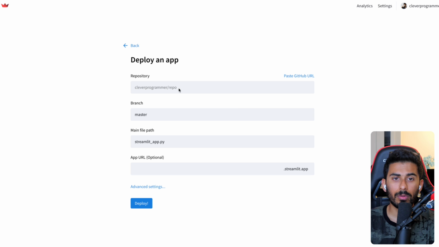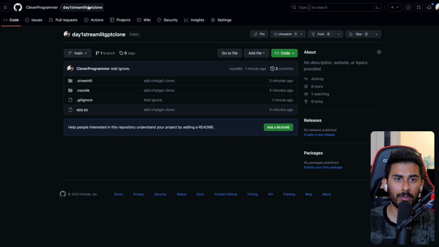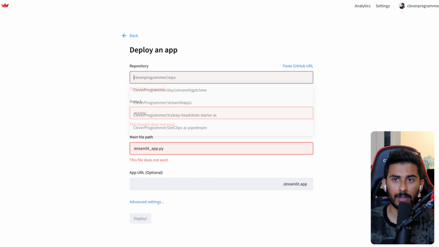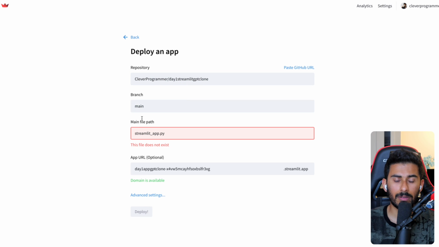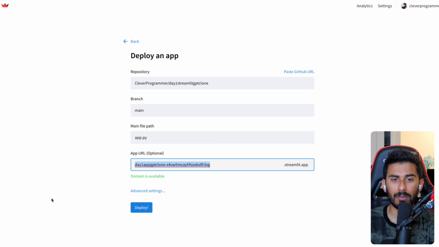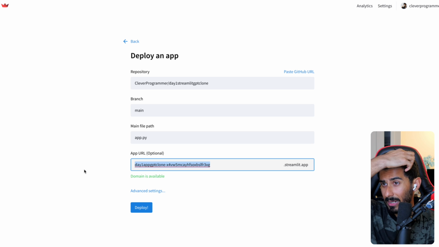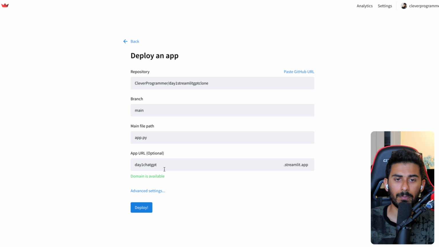We will do new app and find your repo. So it's this one over here. Can I paste that in? Yep, it found it. Main file is app.py, so pop that in. And for app URL, I'm just going to say day one chatgpt.streamlit.app.